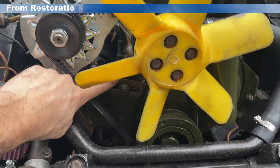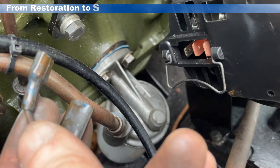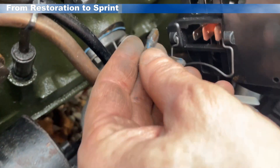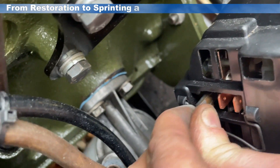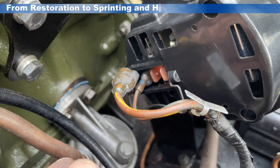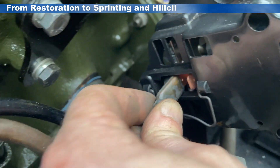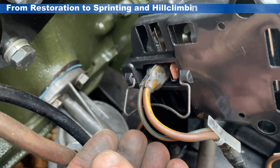All tightened up now in the centre of its adjustment range — that's the fan belt all fitted. So first thing is to reconnect the alternator. I've got two wires on my old loom. It's quite straightforward. We've got the small one which goes on to the small blade in the alternator. And the second larger wire — this is the main power wire from the alternator — so this can go on to either of the two connections. I'm going to stick that into the middle one there.